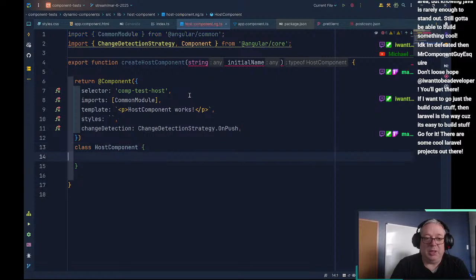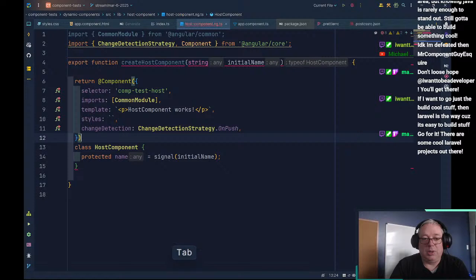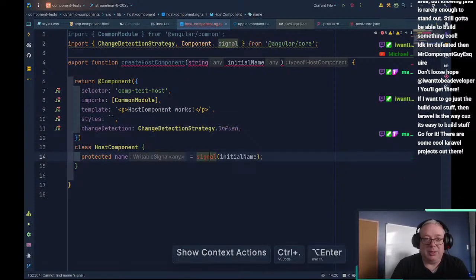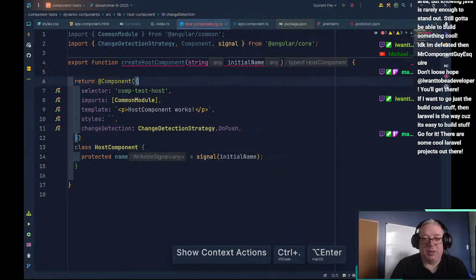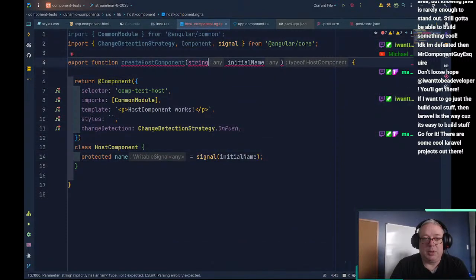And then here, we've got a protected name, and this will be a signal with the initial value of initial name. So we need to bring in this. And now we're returning a host component from this, so that's good.